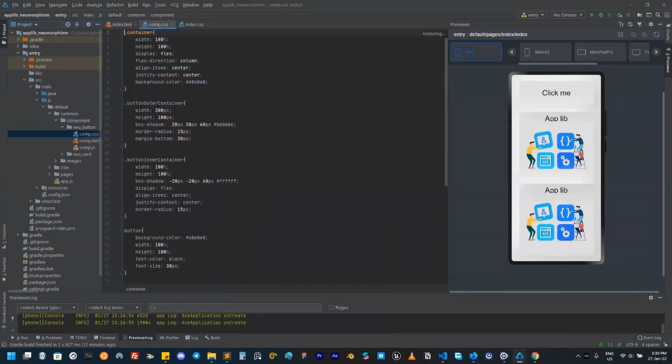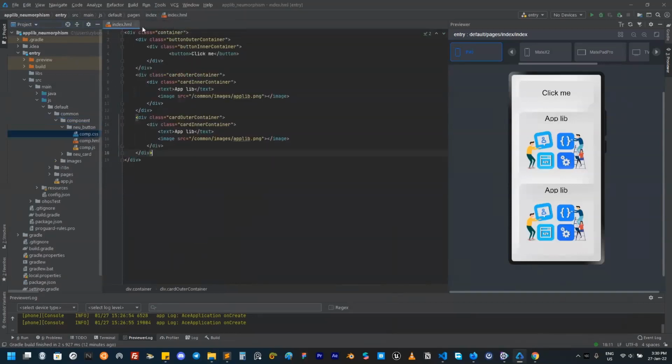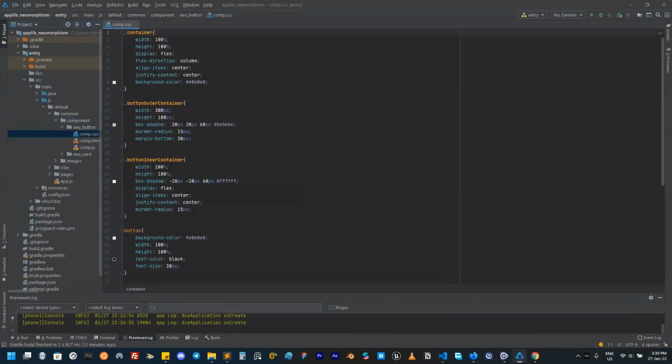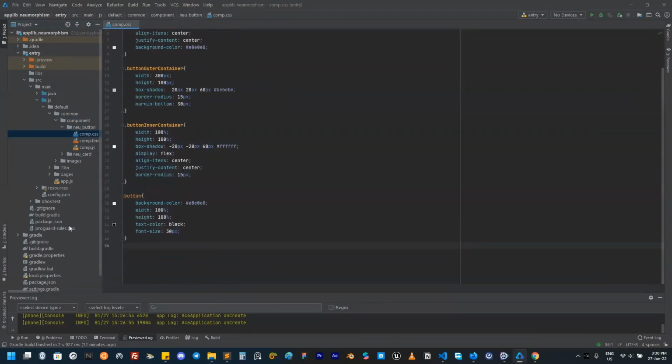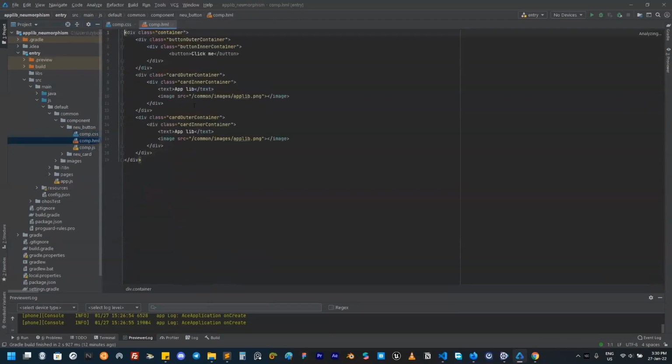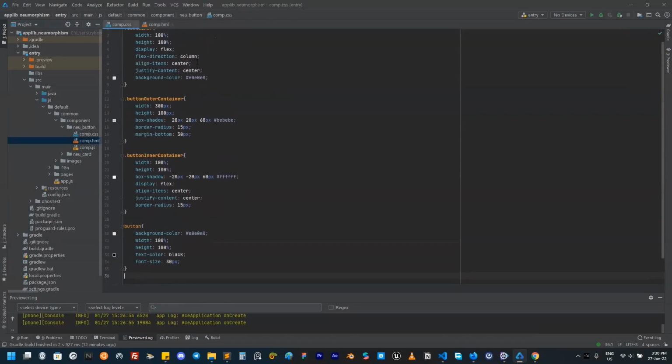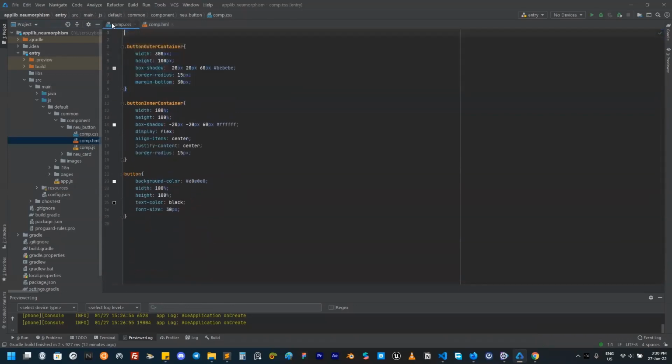So for the Neumorphism button, we don't need the CSS for the card, and for the HTML we also don't need the card, and we also don't need the container as well, because we will have a separate container in the index file. So we will also remove the container from here.